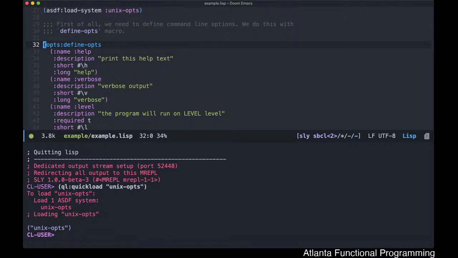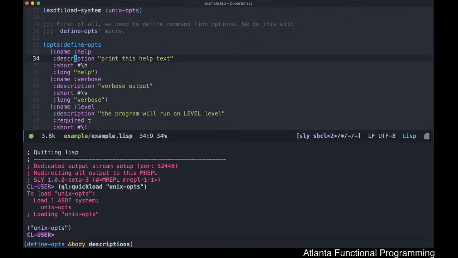Each of these lists, if you will, represents a single option. The name of the option here is actually the key in the ultimate dictionary that is constructed when the command line is parsed. That's the key that you'll be using to look up what that option was set to. All right.